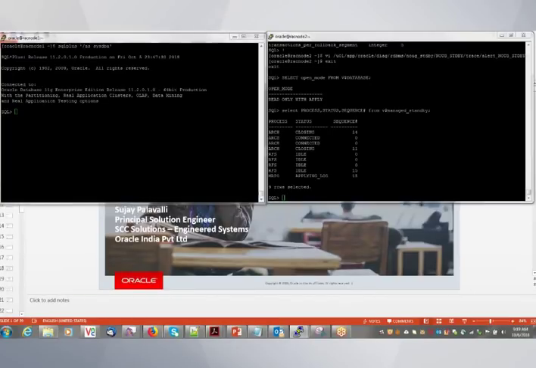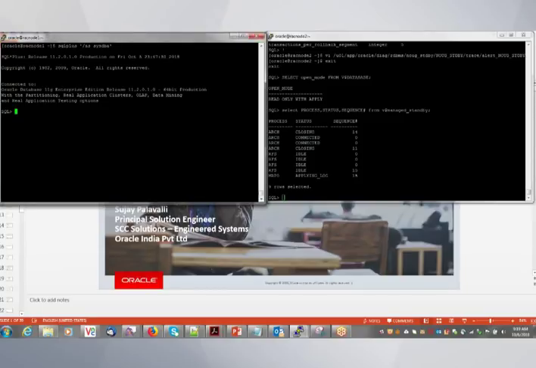So first let us have a look at how the physical standby works in terms of the redo transport and apply services. Say, for example, I'm sorry, I'm using an older release. I tried downloading 18c yesterday, and there was some issue with my internet connection.